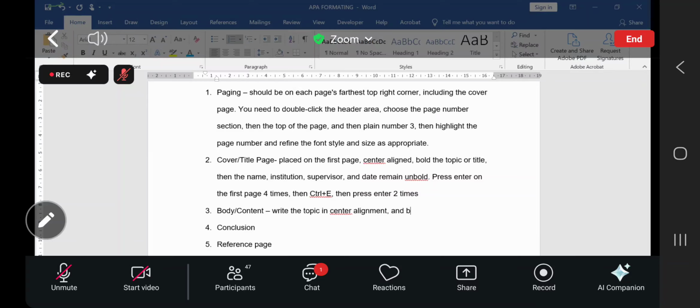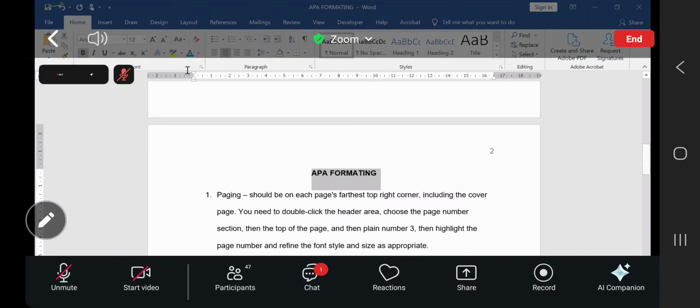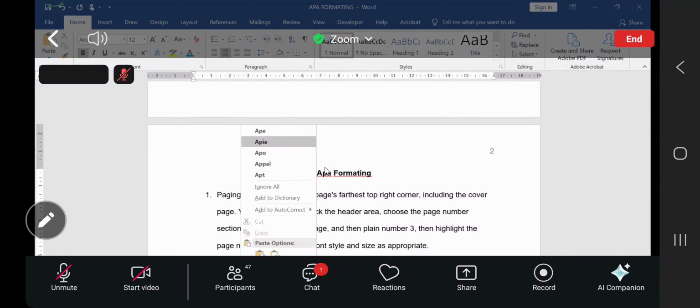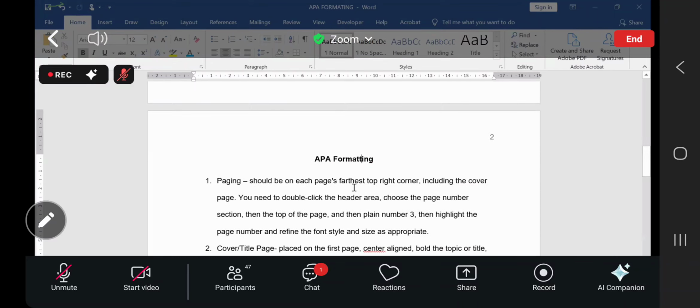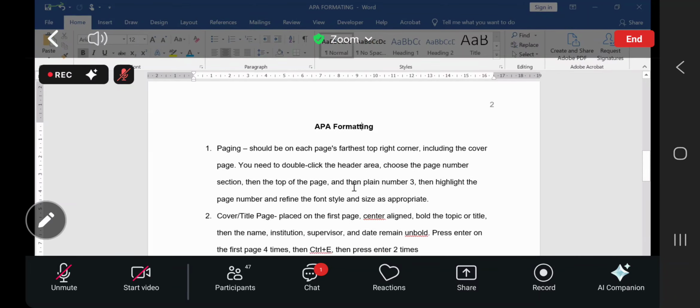That is step number one. You should capitalize each word. But this is APA, so you have to write it the best way. I'm using UK English.